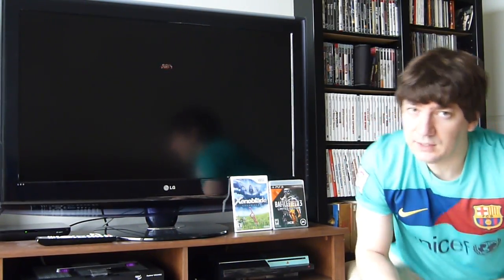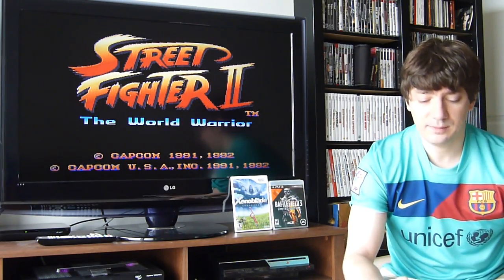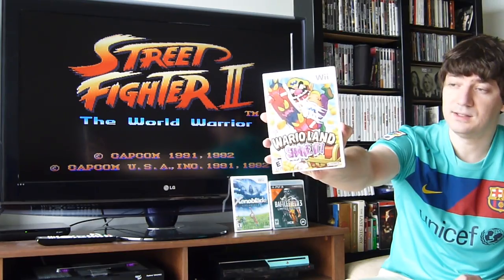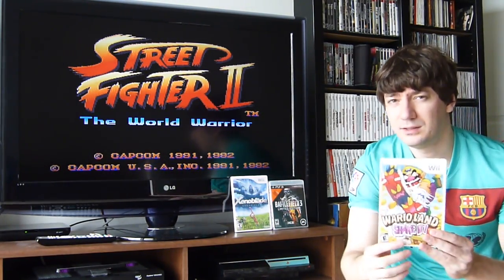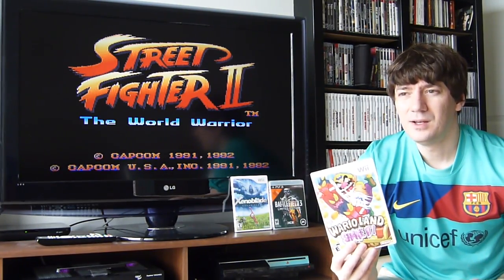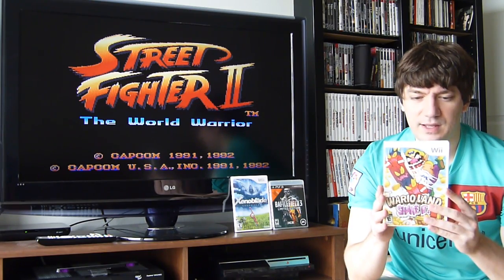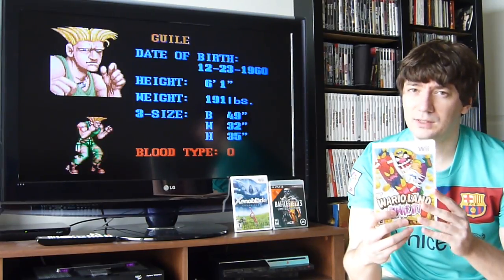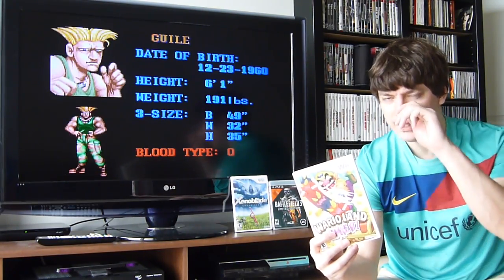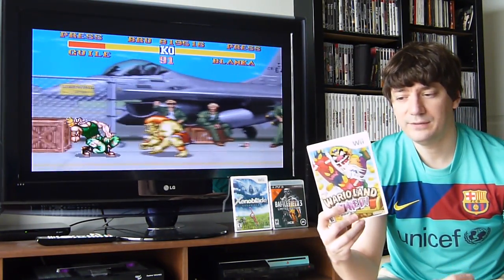Since I'm talking about the Nintendo Wii, I'm going to show you guys another pickup that I got from GameStop, and it's Wario Land Shake It. I got this used from GameStop for $12, which is not a great deal, but I still wanted to get this one because I believe it's going to be a little bit hard to get once they start discontinuing the Wii games to make way for the Wii U games. So for $12, I thought it was a fair price, and the game is pretty fun, amazing graphics.